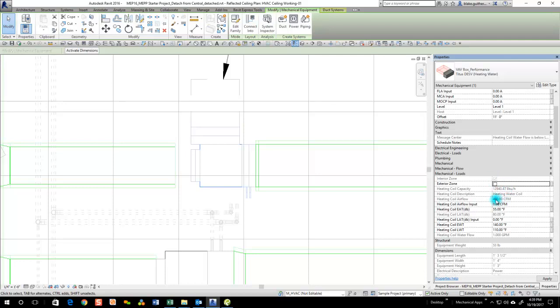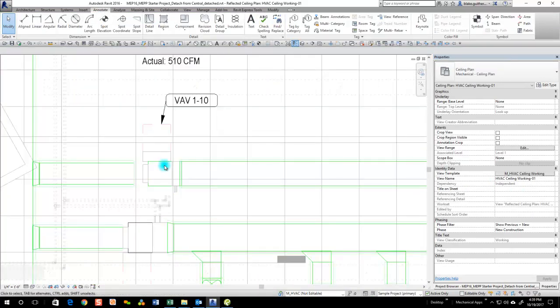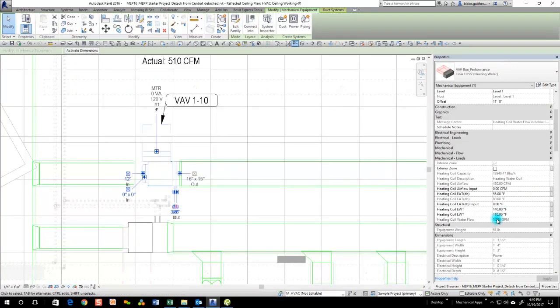So as you can see, 480 CFM was our minimum. We also have some initial design set points for leaving air temperature. This is just based upon a couple companies' standards, so you could update this 80 to be whatever you wanted for interior zone boxes. And you also see the load changed here. And not just that, but the water flow has changed as well. So this particular zone, let's take a look here. We definitely are on a perimeter zone. So I'm going to select that, and we're going to check exterior zone.